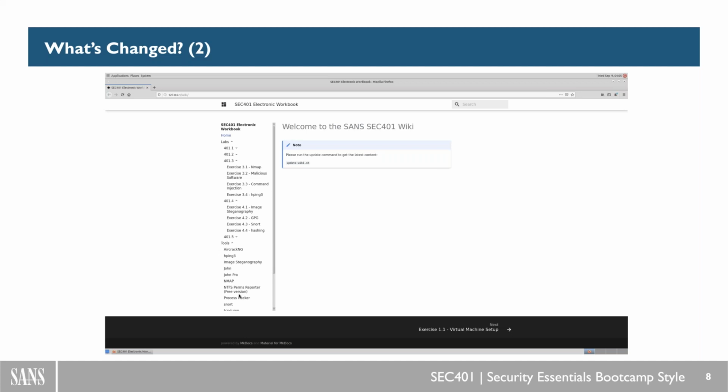It would behoove me, though, to mention perhaps one of the final aspects of the wiki that becomes important, and that would be the idea that the wiki also gives us flexibility. If we find there's a mistake in a printing of the manual, if we find something that's broken, we can update the lab on the fly in the electronic copy. And then a student can go and automatically update their wiki to get the latest content. And I should be clear, that doesn't mean that after class ends, you're always getting a new and updated wiki, but you are getting revisions and bug fixes relative to your current version of 401 that you took.